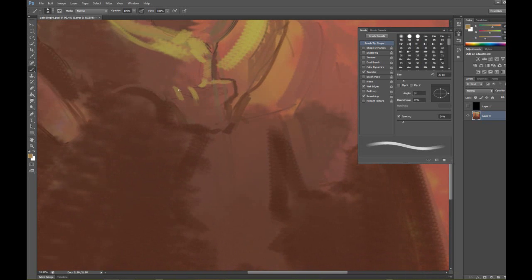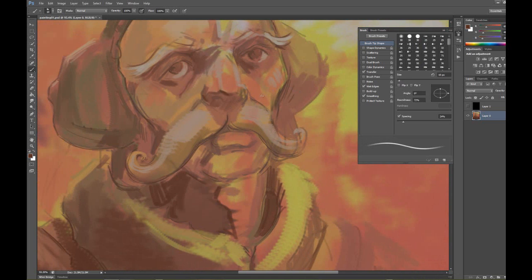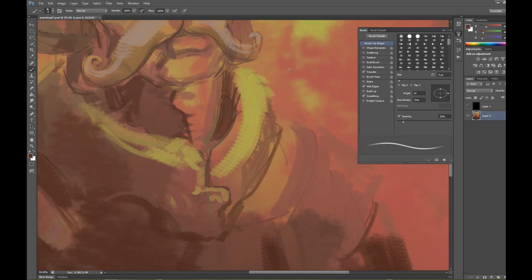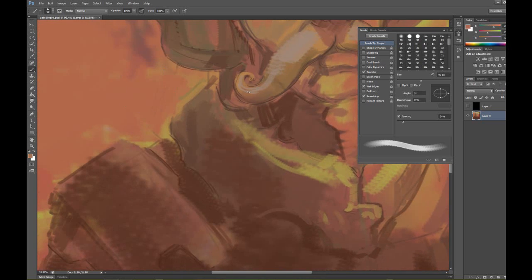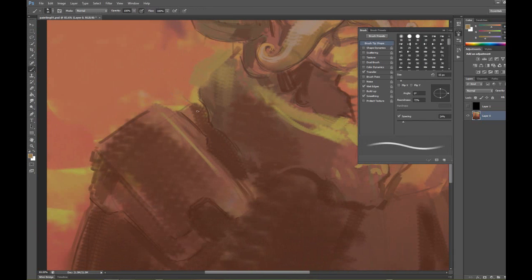Because in the back of my brain, I always try to have this time management. For example, for this painting I have 45 minutes. So in the back of my brain I have to manage my time, how much time I'm going to spend on each area. And in the beginning it might be a bit hard, but over time, when you get used to it and you practice more, you have a much easier time with time management and keeping yourself in tune with time.